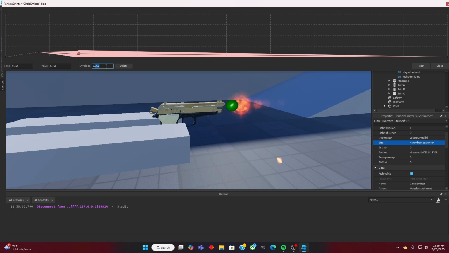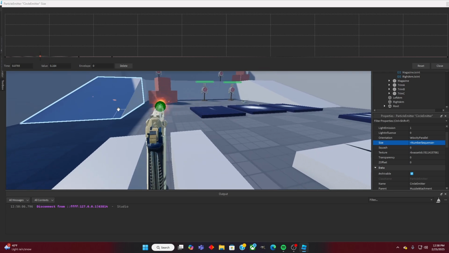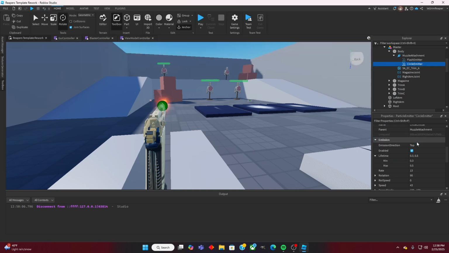Keep making a new point. And then we can just do as before, just make this very small. Looks pretty good. And then we can come back down here and start messing around with all the other properties.